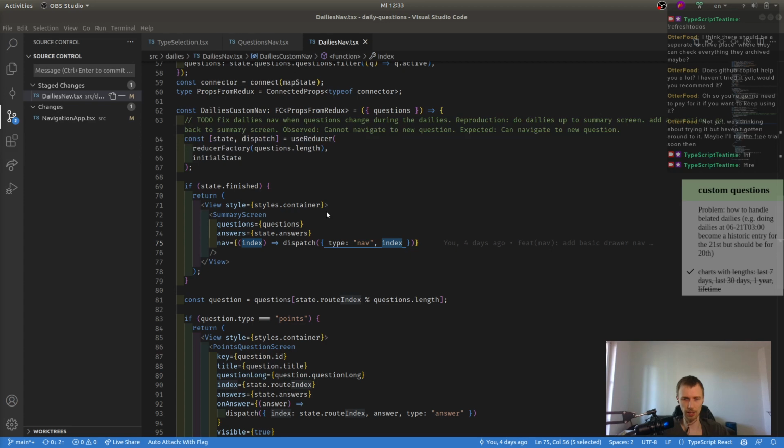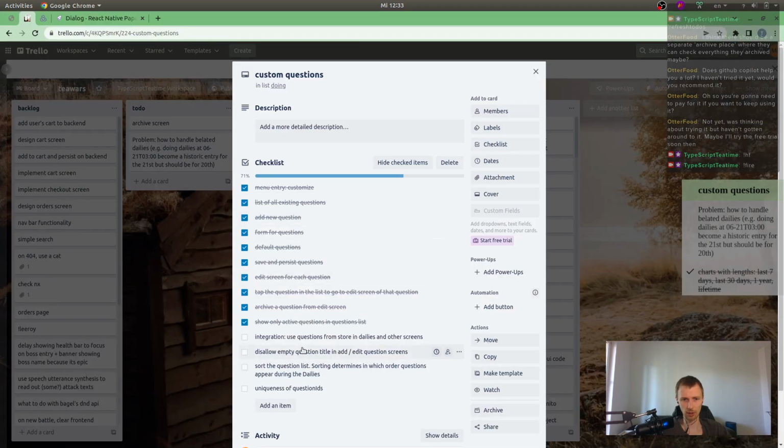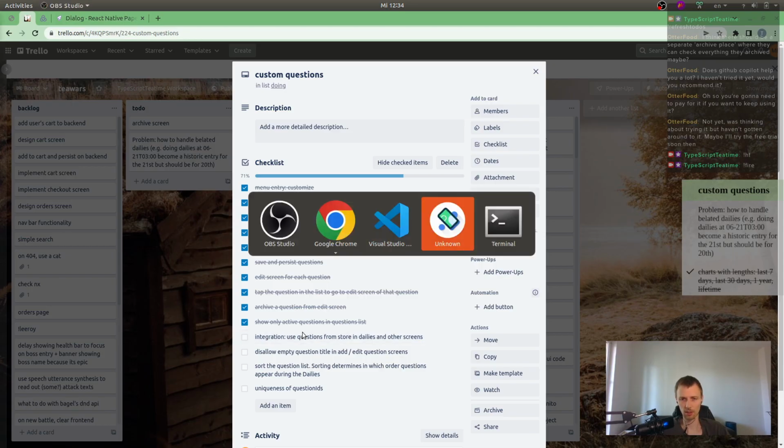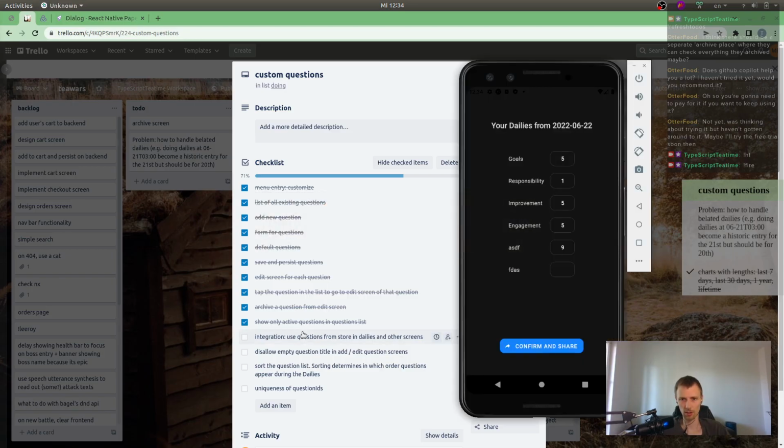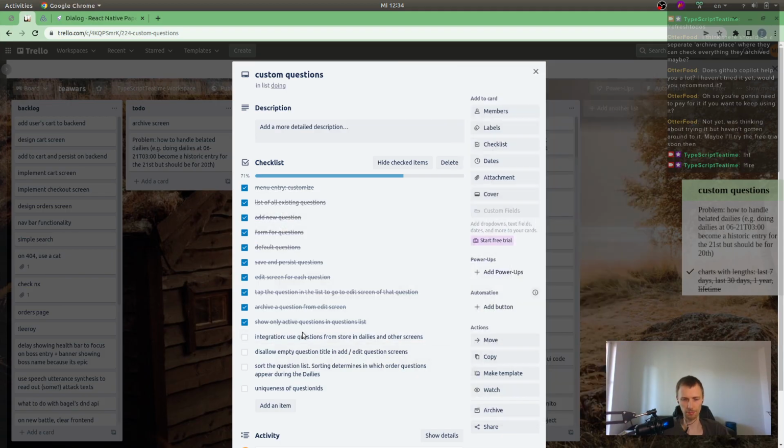That's actually the fundamental question. It also happens if we go and edit a question. I think then it's fine, huh? Then it should be fine to leave it. But if we add a new question, we probably want to restart the complete dailies, I would expect.